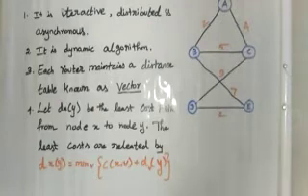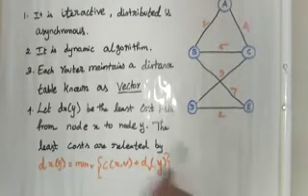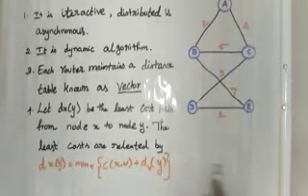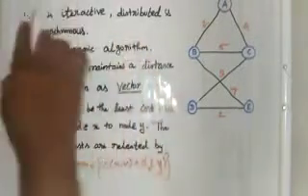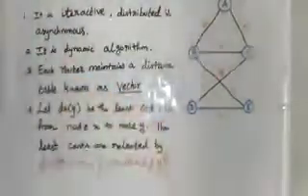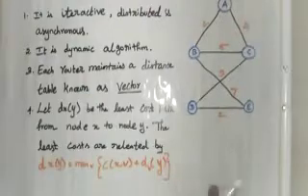From there, we'll use the distance vector algorithm, or this mathematical equation, to find the least cost path. One more important thing you should remember is this mathematical equation: d of x of y is equal to the minimum value of cost of source node comma intermediate node plus the distance of your destination node. This equation is commonly known as the Bellman-Ford equation. This is what we refer to as distance vector routing, or we can refer to this algorithm as the Bellman-Ford algorithm.